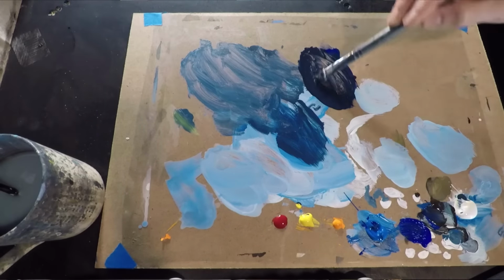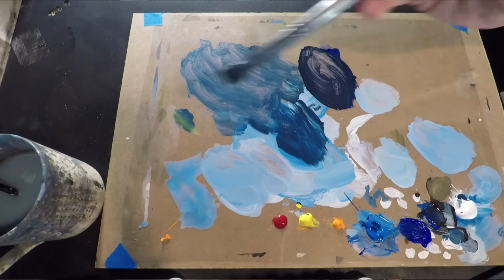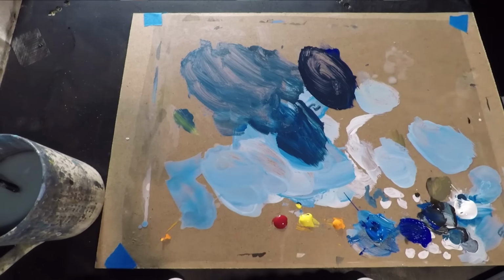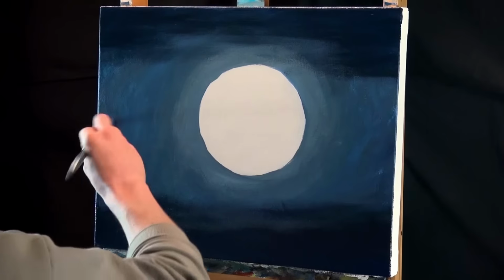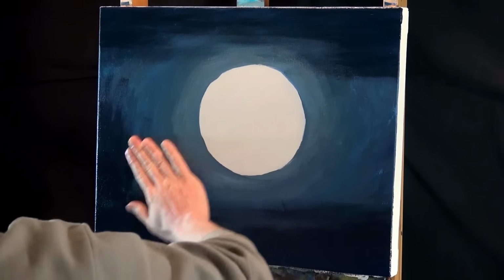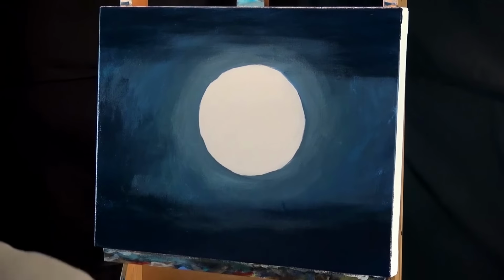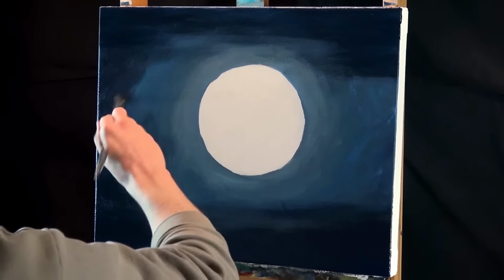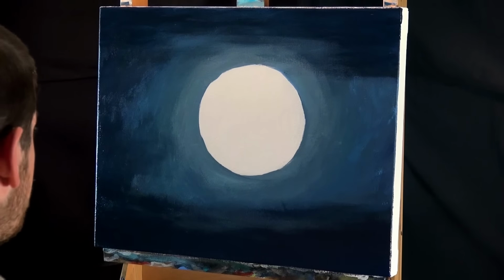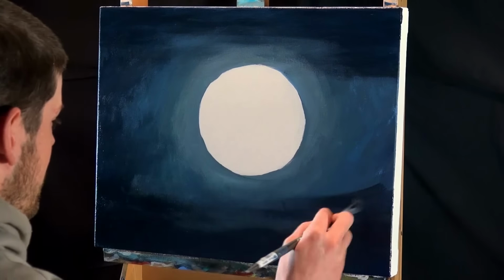Okay, I'm gonna get some more water. And I'm also going to pick up my rag over here. I'm gonna dip my fingers in the water, just get some on the palette. So my hands are wet. I go over to the edge here, and then take my wet hand and just kind of blend that out. This has just helped me blend. I'm beginning to think I'm gonna go over this with oils near the end. So I don't need that blend to be perfect, but it's just gonna help me get a little bit closer.